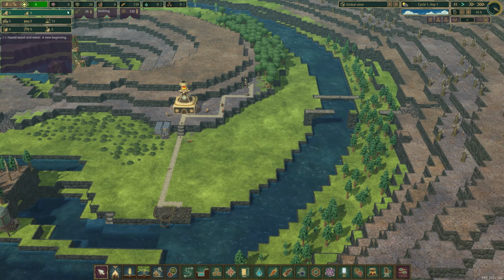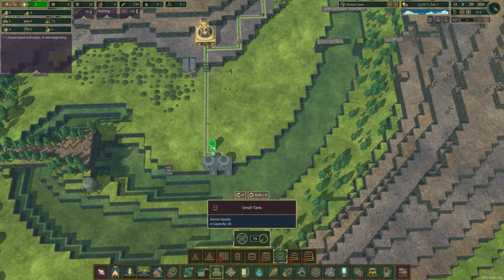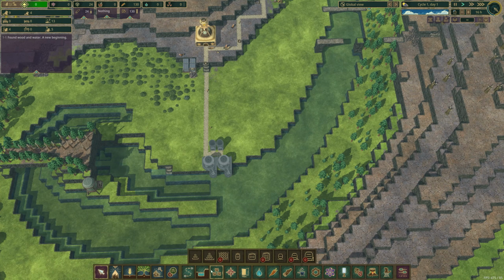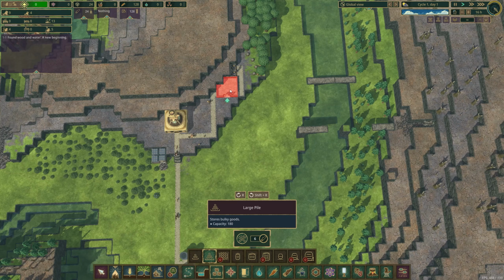So it looks like we made some very good progress here. Since we have so many logs being pulled out, let's just put in a couple of small tanks here. Get prepared, and let these guys do what they need to do. We can also get started with some piles. Not a bad idea to get some logs rolling in here. I guess literally rolling.